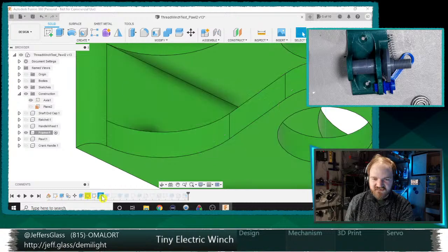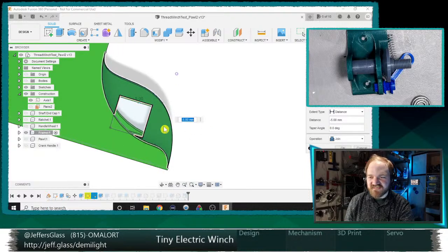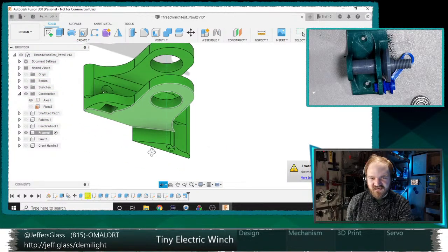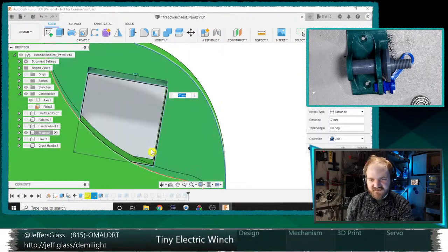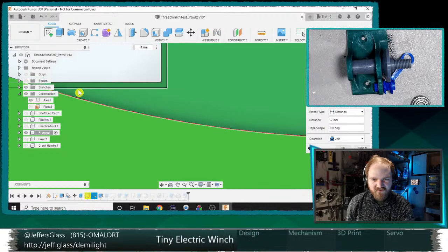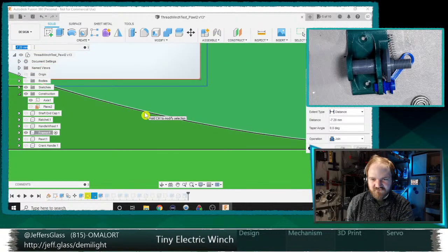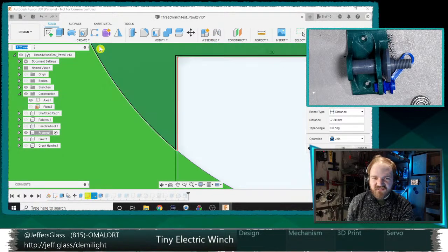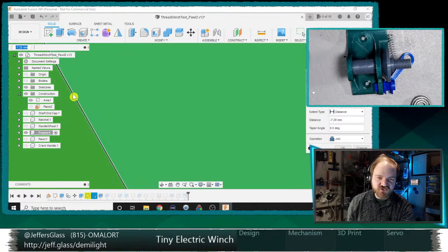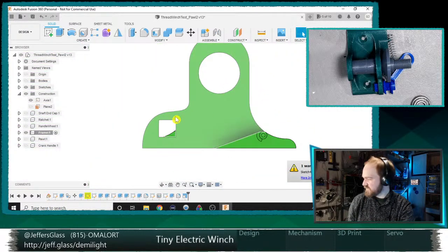Let's see. I think it's this. Yes, of course, I'm bouncing back and forth between being mirrored and not as we jump around this timeline. Something is also not right there. Let's see here. Oh, I remember. Something very strange happened in the modeling of this. Even though I projected in my existing body, I still had some weird gaps in the extrude, which is also why it's extruding. You may have noticed in that extrude, it's a distance extrude instead of an extrude to face, because I couldn't get it to join otherwise, weirdly enough.